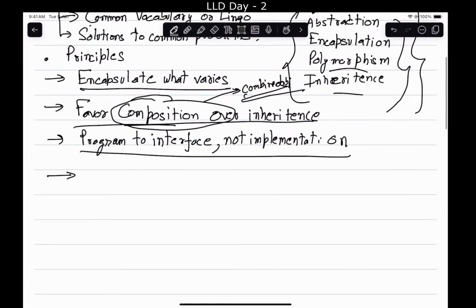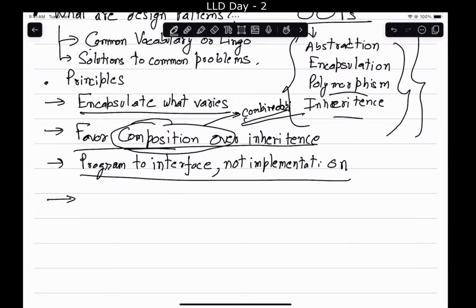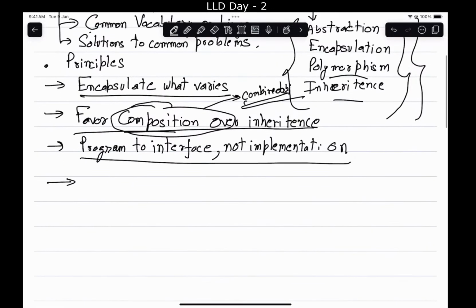So, in the last video, we talked about basic principles related to design patterns, right? And today we need to add a new tool to our set of tools.